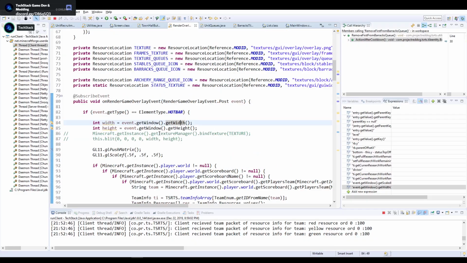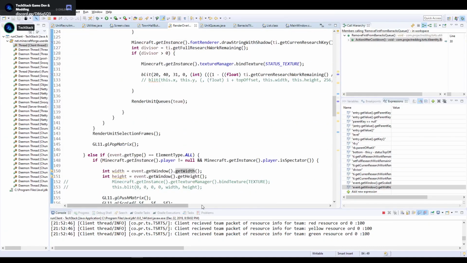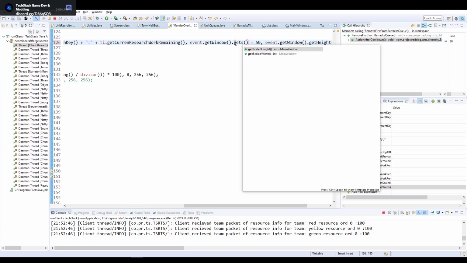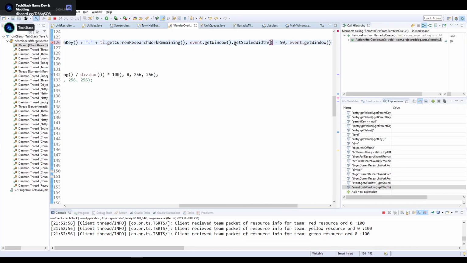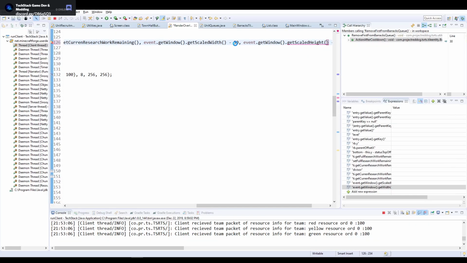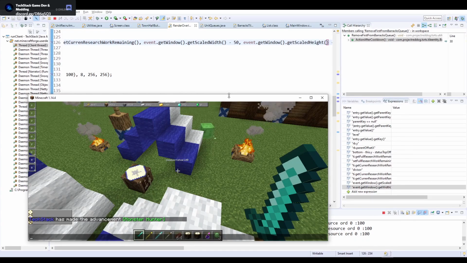I just need to know what's the absolute length of the screen all the time. That centers us.